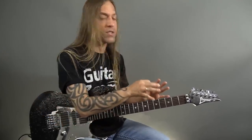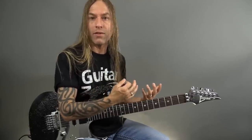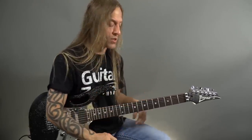Now, before we move on, again, I want to get all this out in the open so this really makes sense to you, because the rest of the positions that we learn are just playing the same notes and the same concepts, but just in different places on the guitar. So this first position that we're talking about is really the meat and potatoes of everything that we need. So it's really important that you understand this.